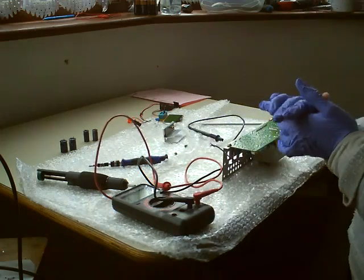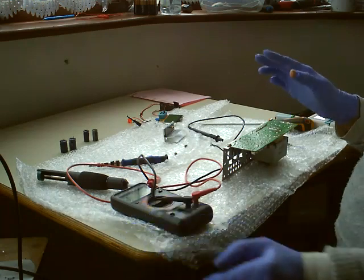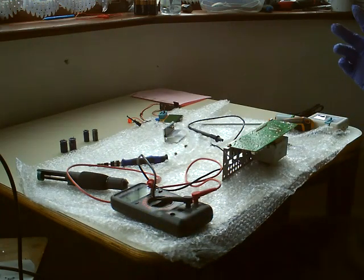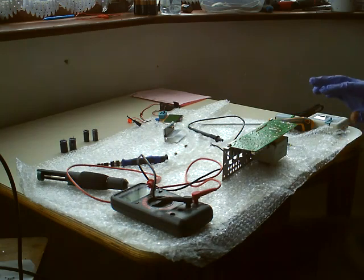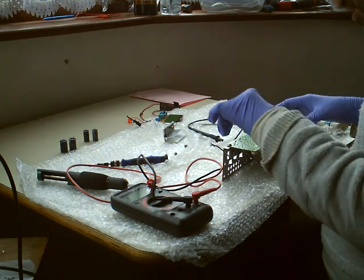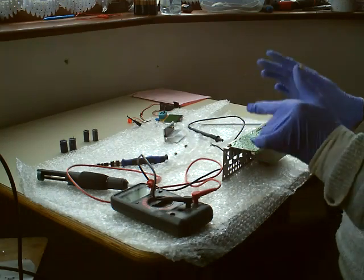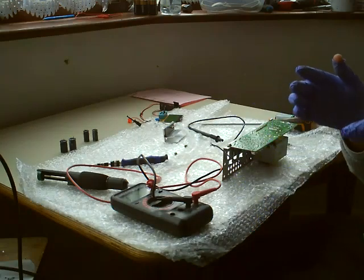So that's the conclusion for today — we will be recapping this board. Today is Saturday the 3rd of April and it's Easter weekend, so I have to wait a little while before I get the capacitors. I would want to replace all of the capacitors in here, because if it's been sitting around for a very long time, something else might fail in the future as well.